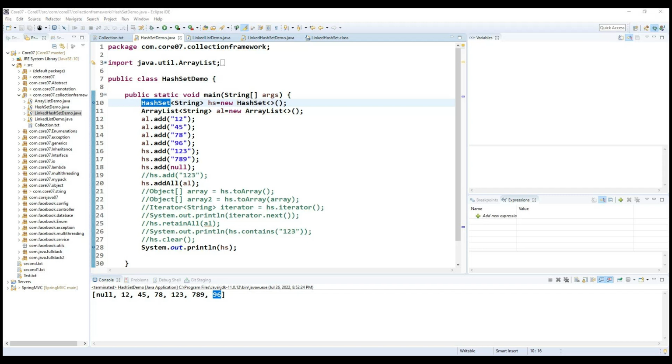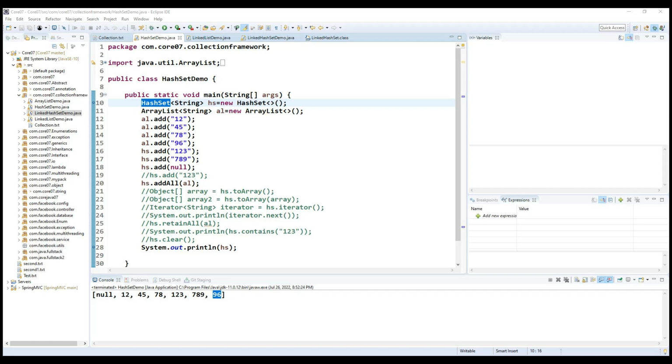Now we need to understand this particular LinkedHashSet. Internally this class is extending HashSet, and it links the node information. Whatever we discussed inside the linked list, the same concept is implemented inside this LinkedHashSet.